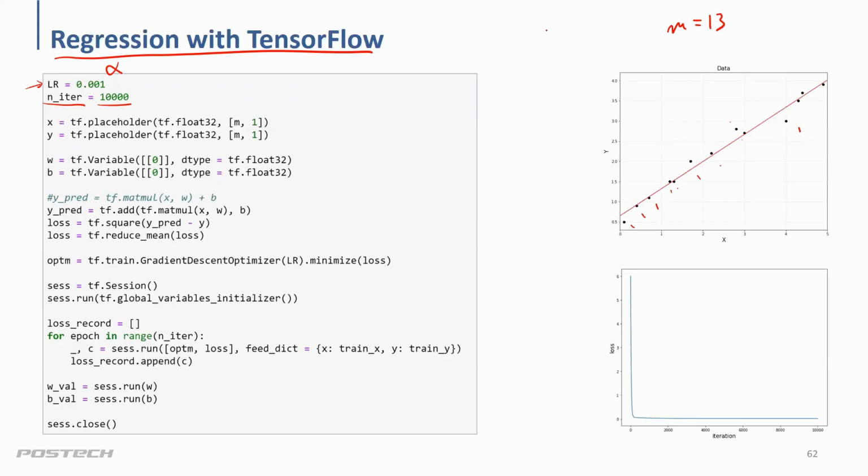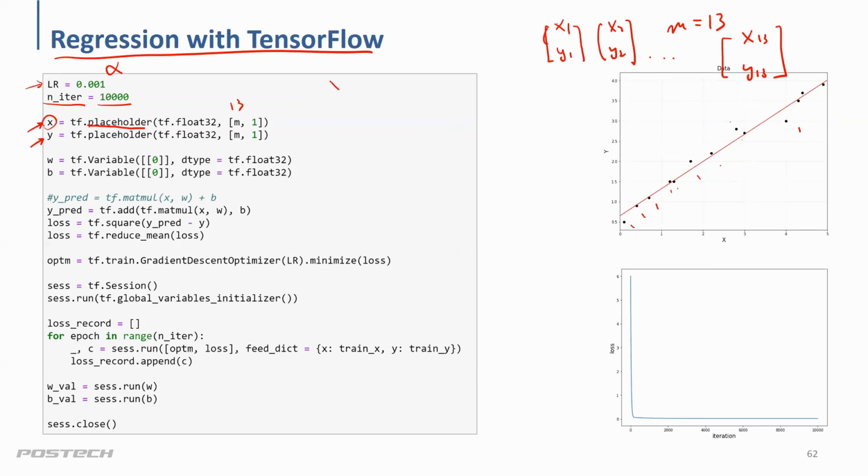and 13 means x1, y1, x2, y2, up to x13, y13. And I'm going to use placeholders to store x and y, and m is equal to 13.